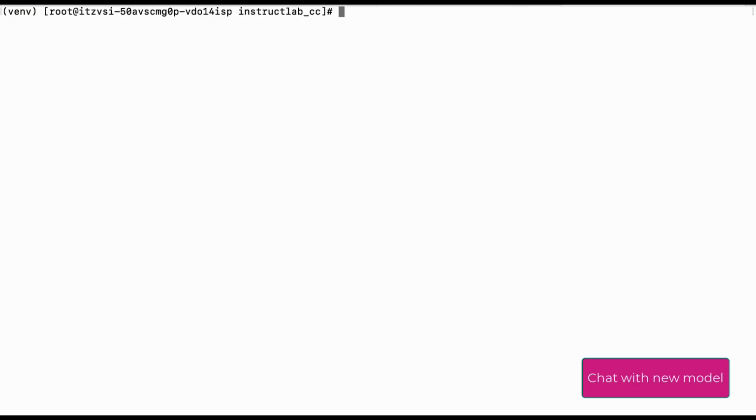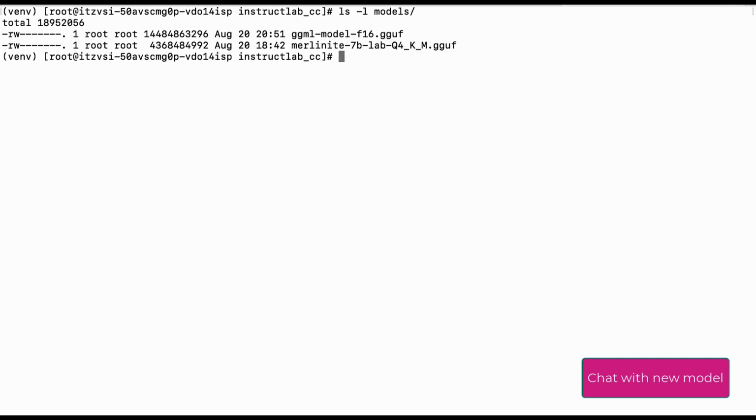The trained model will be saved in the models folder, so we can take a look at the models folder, and you will see that this model starting with GGML is the model we just trained. As we did before, we can serve this model by running iLab model serve and then specify the model path.